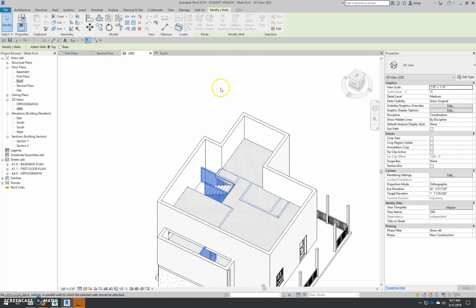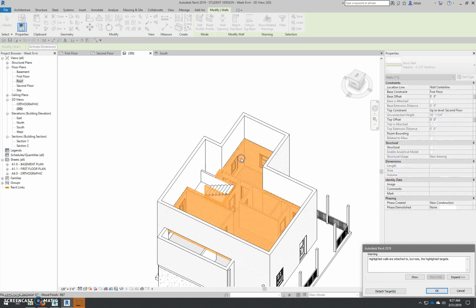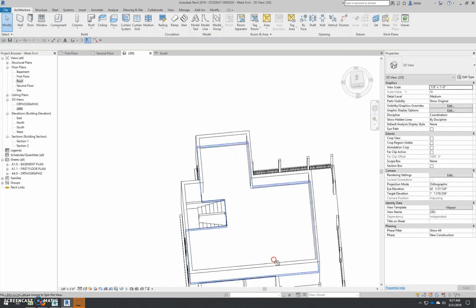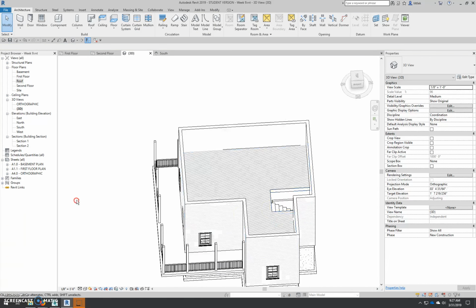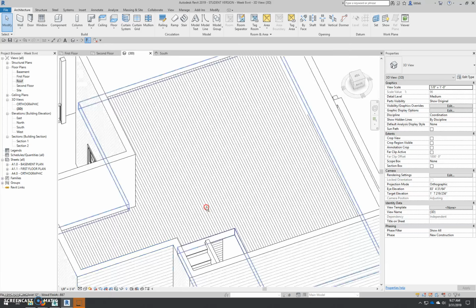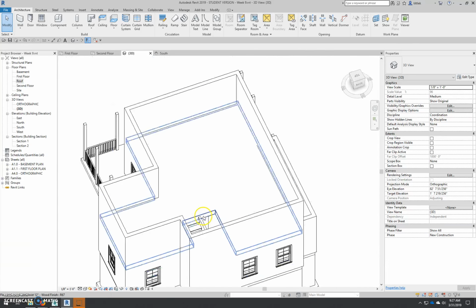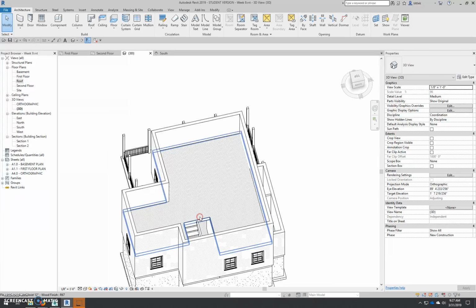Now go to a 3D view, click the floor. If this comes up, say detach targets, and you can see now that the walls do not go up through the floor.